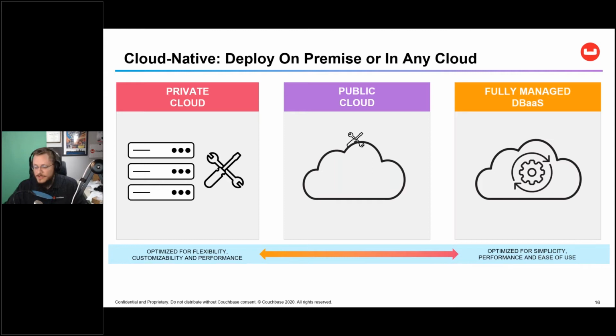I said Couchbase can be deployed anywhere you want to, where and how you want to do it. So your own private cloud or data center, bare metal, VMs, Kubernetes, what have you. Public cloud, again, VMs, Kubernetes. DBaaS, so Couchbase Cloud is a fully managed offering for Couchbase in AWS or Azure, with more to come in the future, but right now AWS and Azure. Which one of these you choose is completely up to you. You can also run a hybrid approach. You can have all three of these if you want to, and sync the data between them. Have a multi-cloud strategy if you like to go that way.